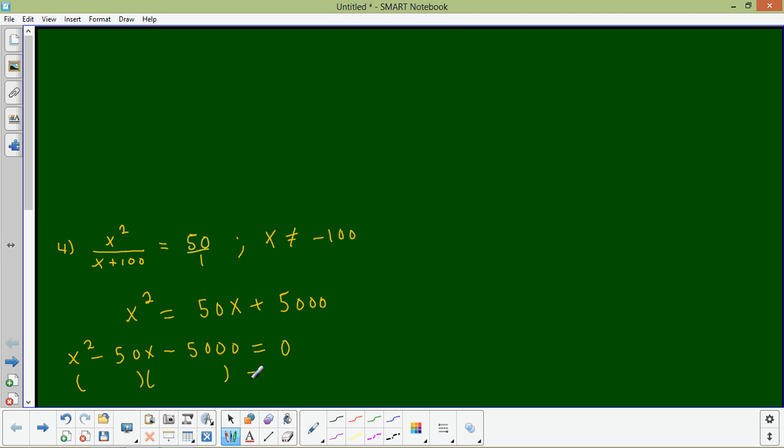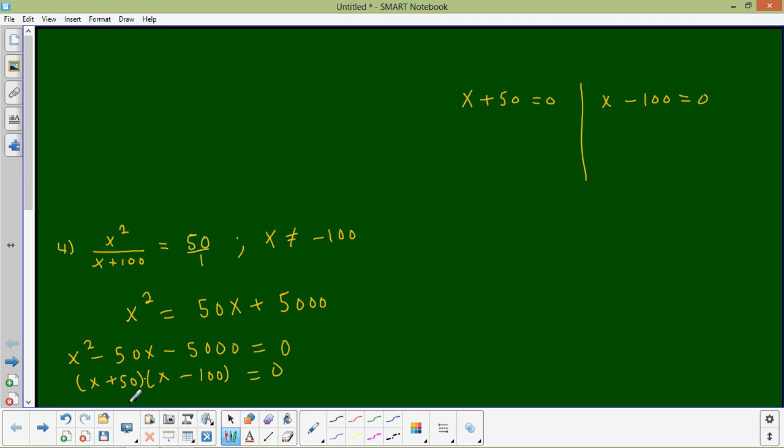Okay. And now we got to think about factoring this. Well, seems as though it should be pretty easy, right? X, X. What about the signs that go in those factors? Do you agree they got to be different? Good success rate on this question, right? And then we want a negative 50, so I'm going to use a minus 100, okay? And I'm going to use a plus 50, all right? So we got x plus 50 equals 0, and we've got x minus 100 equals 0.